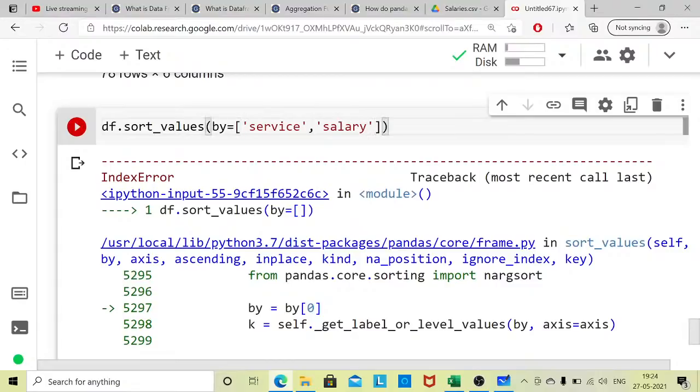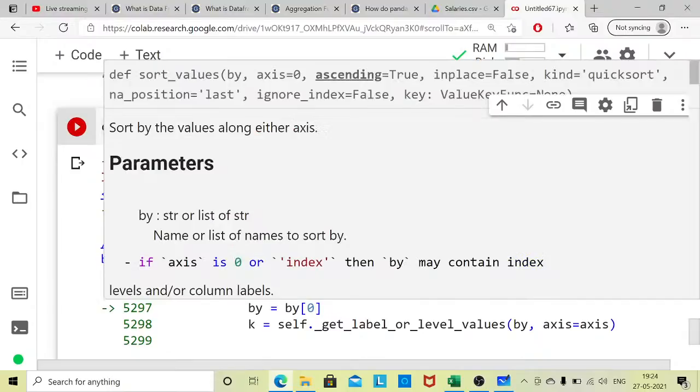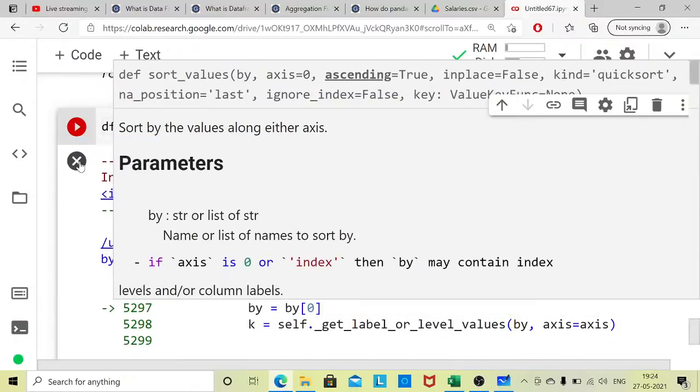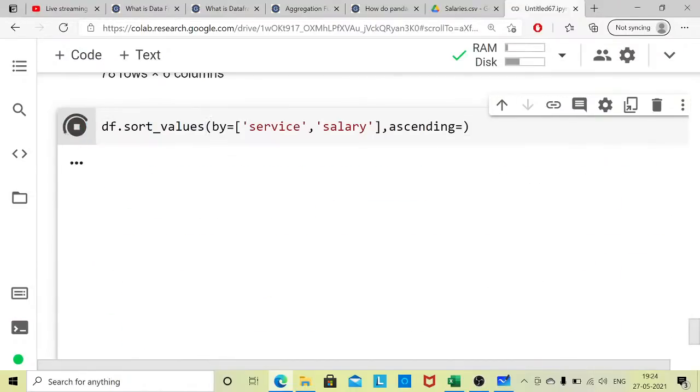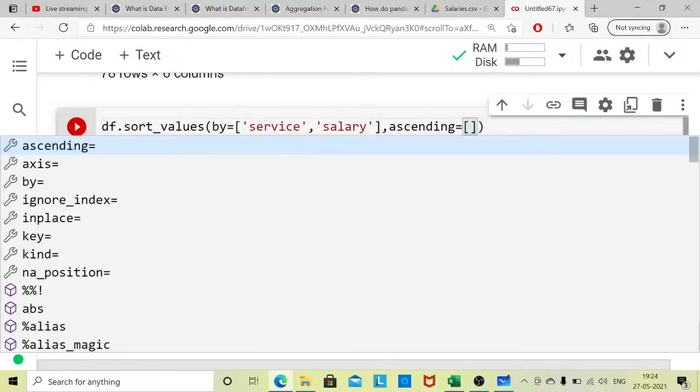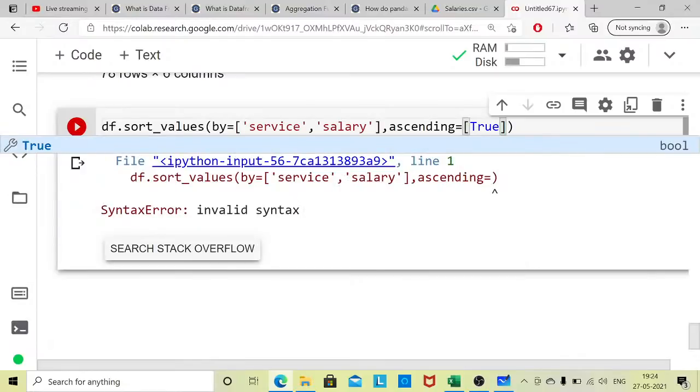Two columns, and service I want in increasing order and salary I want in decreasing order. So here I'll put another parameter, ascending, and I need to put two values. First column ascending=True, and second column ascending=False.